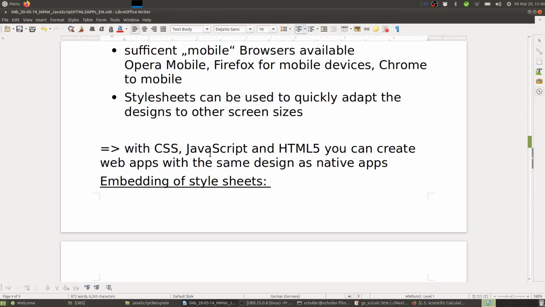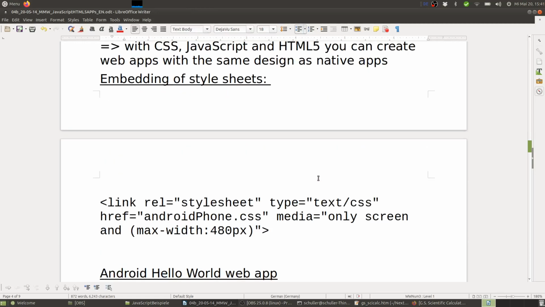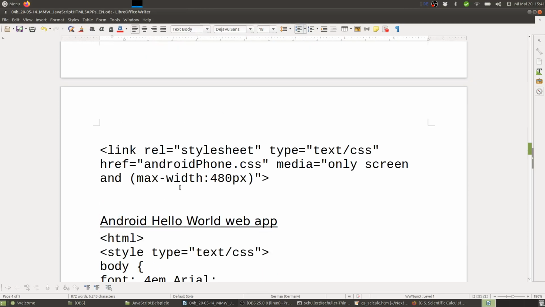So with CSS, JavaScript and HTML5 you can create web apps with the same design as native apps. So here's an example of embedding style sheets. So here you can see you have Android phone.css, which basically gives you the styles for Android.